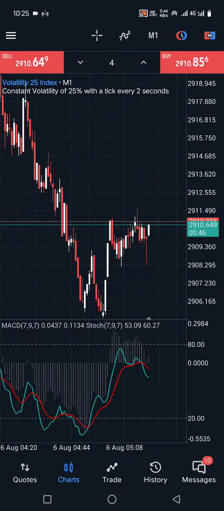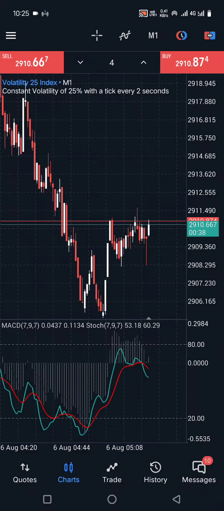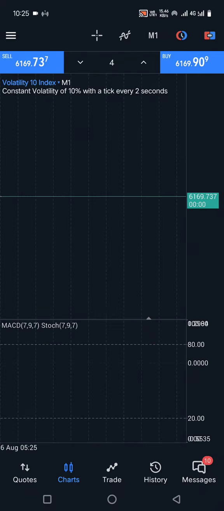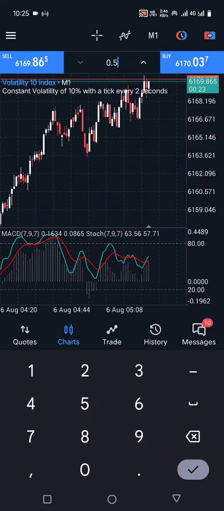This is Weekly 25. Right now it's in a buy, and the direction by MACD is bullish, but stochastic is telling us the market is in sell. We are not going to take a trade because we need two confirmations, MACD and stochastic. Once they both confirm the market direction, then we are going to input our trade.